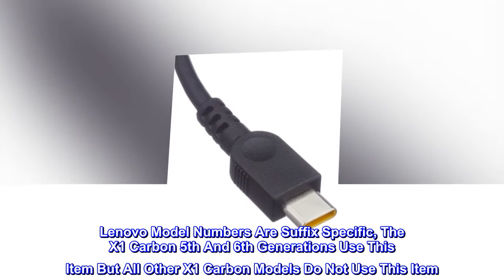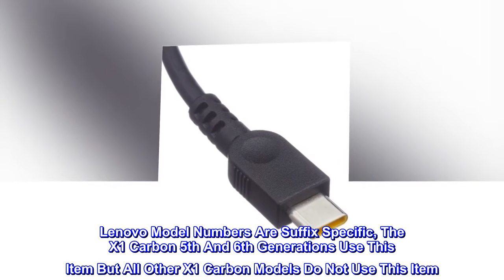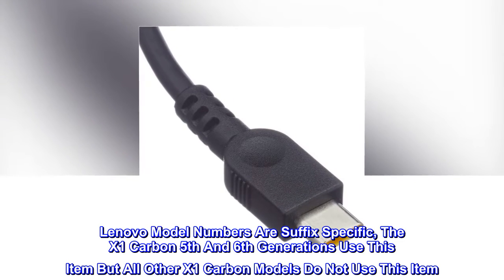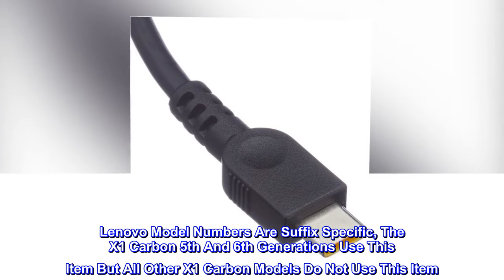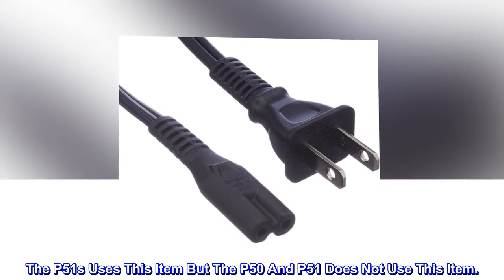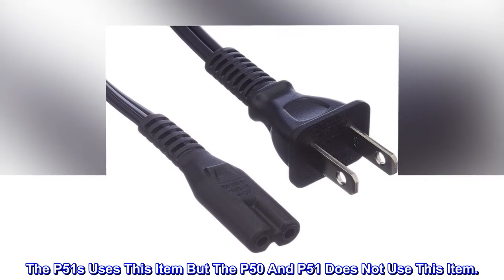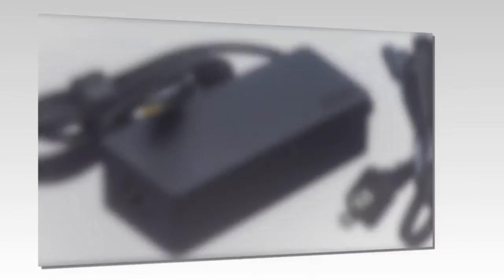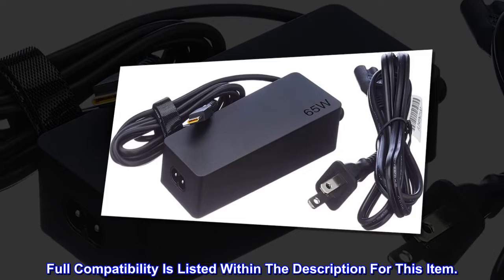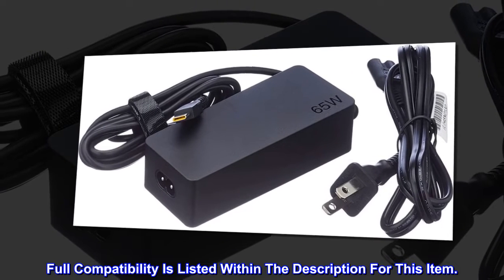Lenovo model numbers are suffix specific. The X1 Carbon 5th and 6th generations use this item, but all other X1 Carbon models do not use this item. The P51s uses this item, but the P50 and P51 do not use this item. Please be sure to check compatibility before ordering. Full compatibility is listed within the description for this item.